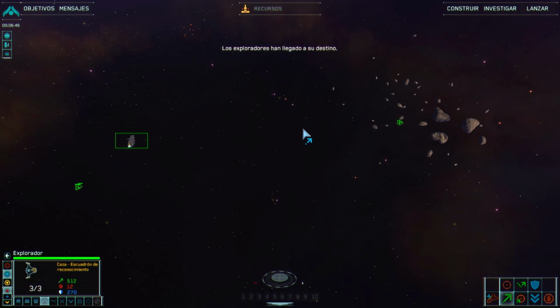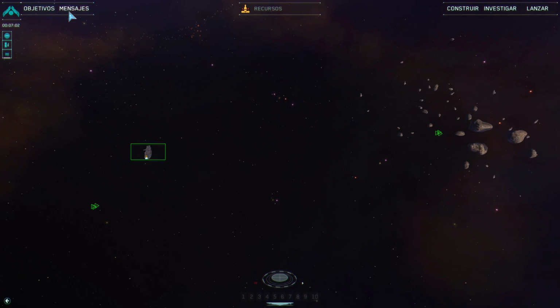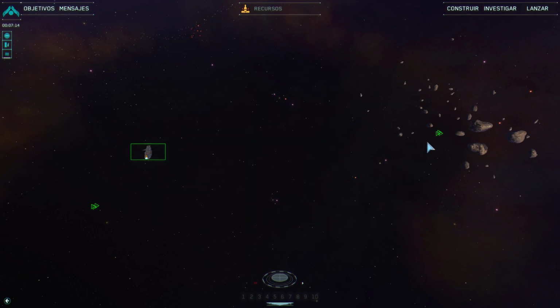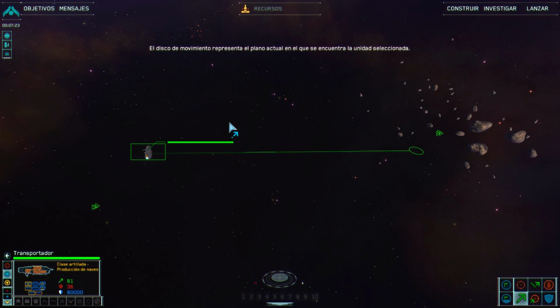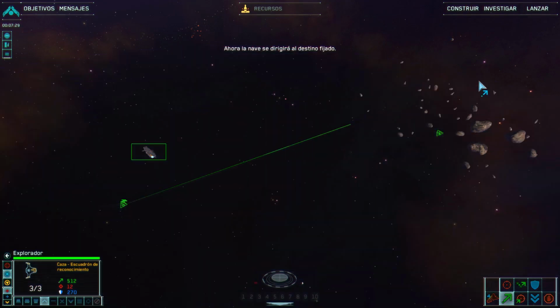The scouts have reached their destination. Ships can also be moved to any point in space. Click OK. To use the movement disk, right-click on empty space or press the movement hotkey, M. Do this now. Good work. The movement disk represents the current plane the selected unit is on. Right-click on a desired location to issue a move order. The ship will now move to its target destination.